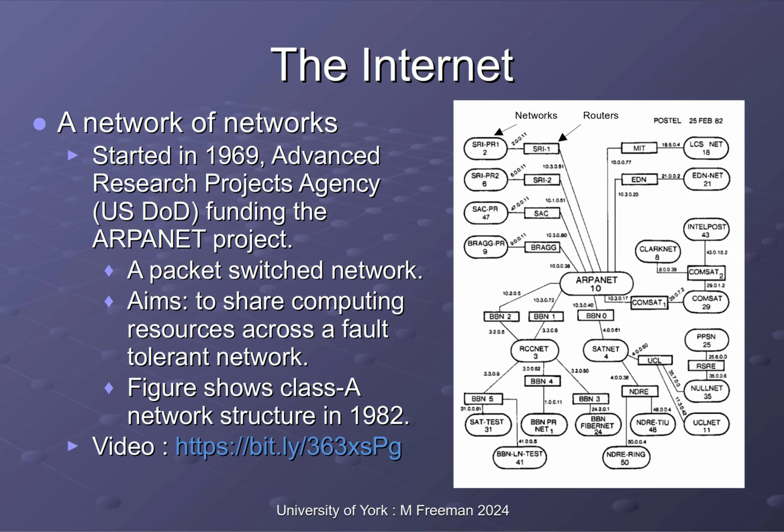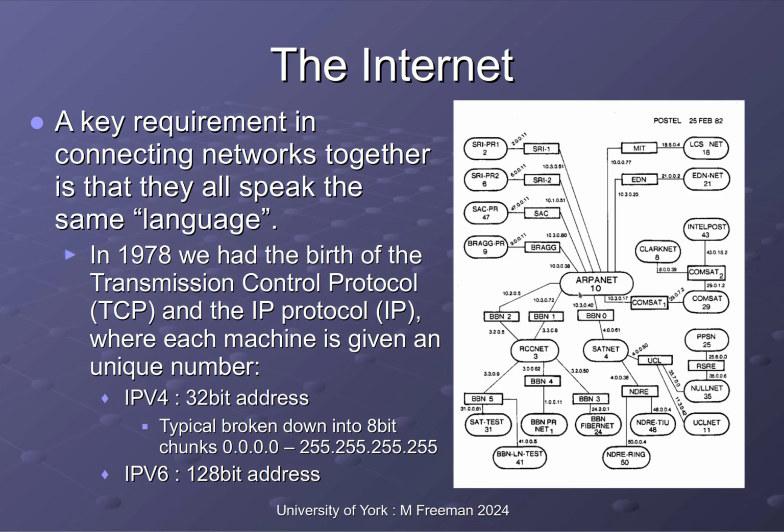The research work that went into the development of ARPANET was done by US universities. At the beginning, they were looking into different ways of how you could build these types of packet switch networks, so they were looking at different protocols. But over time, they settled on TCP/IP, which we still use today. In this diagram, the ovals are different networks. Just like the internet, ARPANET was a network of networks. Each one of these ovals is a separate network connected via a router, so they form a bigger network.